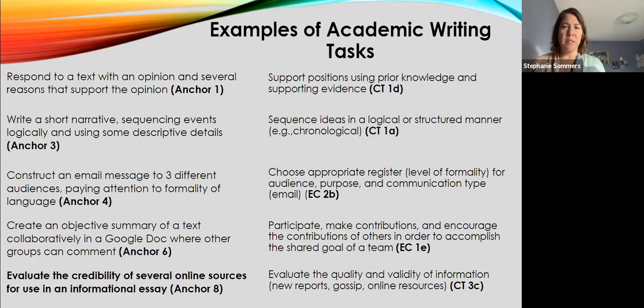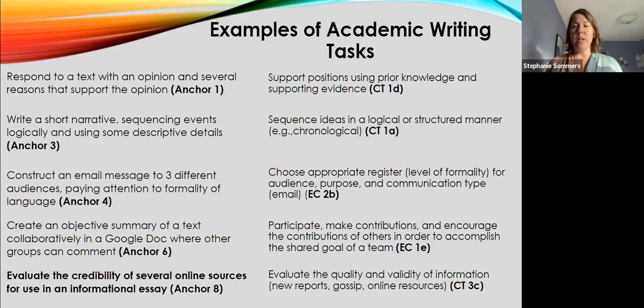And that's on the left side of your slide. On the right side, we see how some ACES-TIF skills might support the CCRS work. So for Anchor 1, we could support positions using prior knowledge and supporting evidence, and that's critical thinking. Sequence ideas in a logical or structured manner for creating that narrative would also be critical thinking.